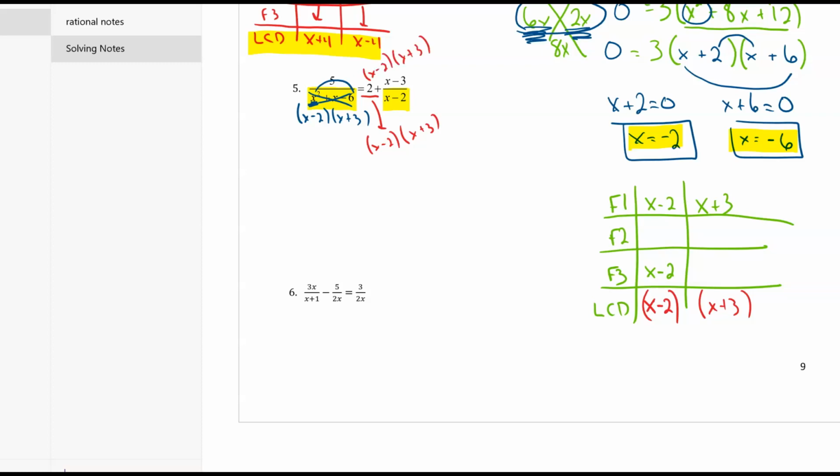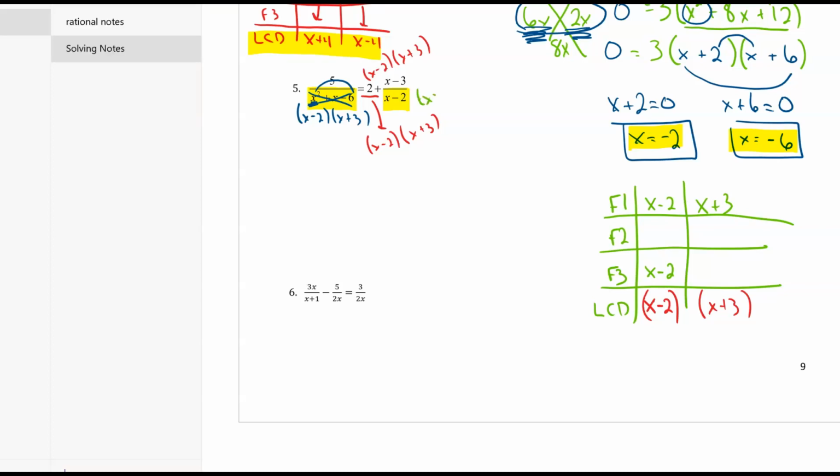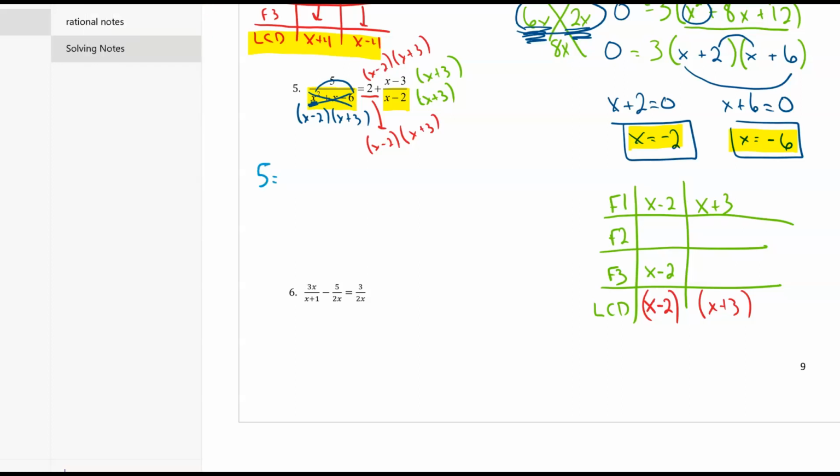And when I go to the third fraction, it has the x minus 2, but it doesn't have the x plus 3. So I'll multiply the bottom of that fraction by x plus 3, and whatever I do to the bottom, I do to the top. Once the denominator is the same all the way throughout, I don't need to worry about it. I can let it go. So what I'm about to write down is just going to be the numerator. So I have a 5 equals 2, and then that 2 will multiply this x minus 2 and x plus 3, plus, and then here's my third fraction, there was the original numerator, and then I'll have to multiply it by the x plus 3.